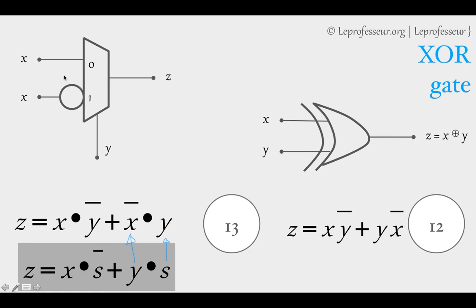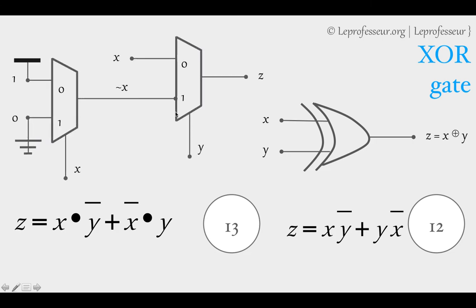Or in other words, whatever is on the 0 line, or first input, we give its inverted value to the second input of the multiplexer, and we call the first input X and the second input Y, which we connect to the select line, and we achieve the desired functionality of the XOR gate. We can further simplify it. We just got rid of that inverter here and replaced it with the multiplexer circuit.